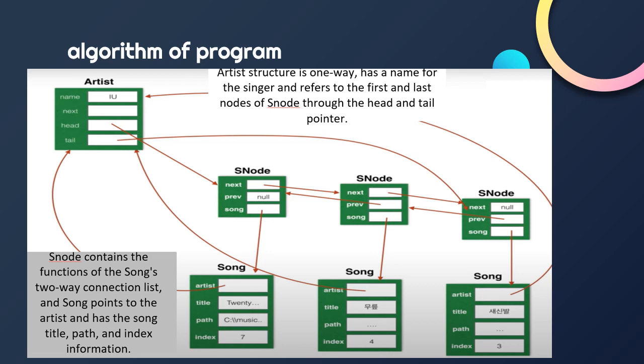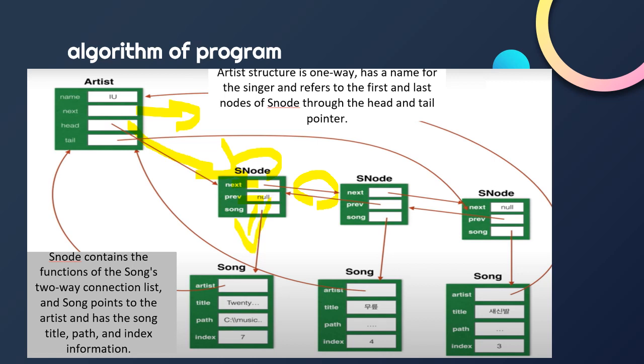The IU name is input, and next is a single one-way structure, and the head connects to the S node. The S node is a doubly linked structure with a next pointer and a previous pointer, and the song data pointer.